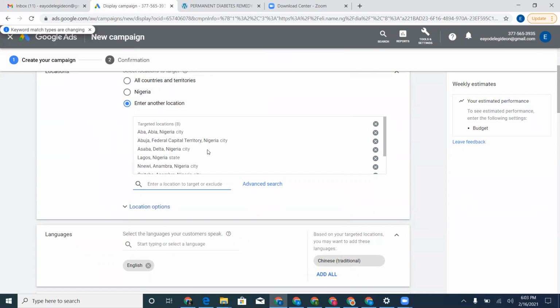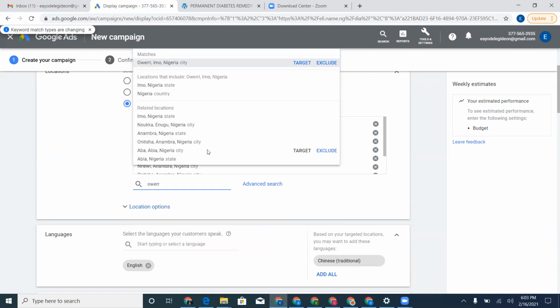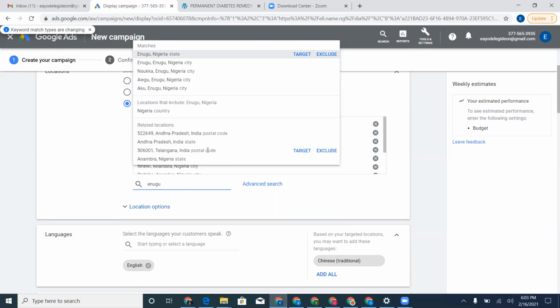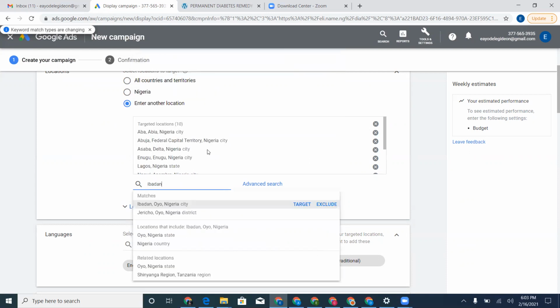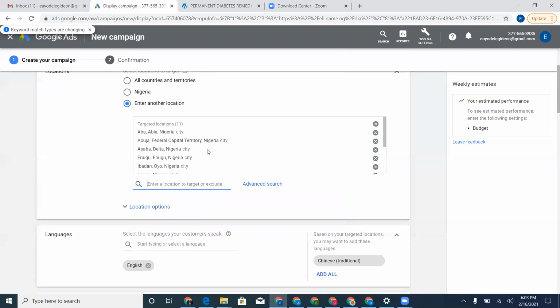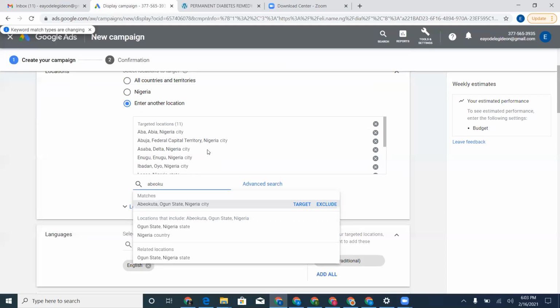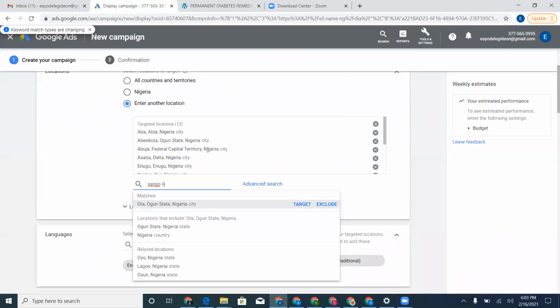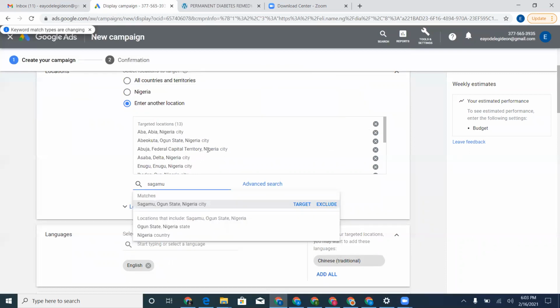I'm targeting Owerri, targeting Enugu, not the Enugu State, but the capital of Enugu, which is Enugu City. Choose to target Ibadan. So you must know where your customers are coming from. Abeokuta, I like Sagamu too. I can target Sagamu in Ogun State.